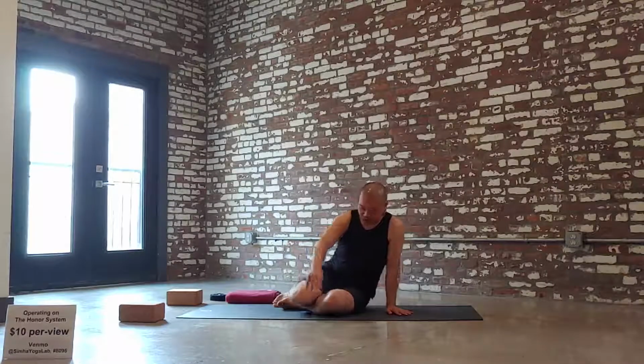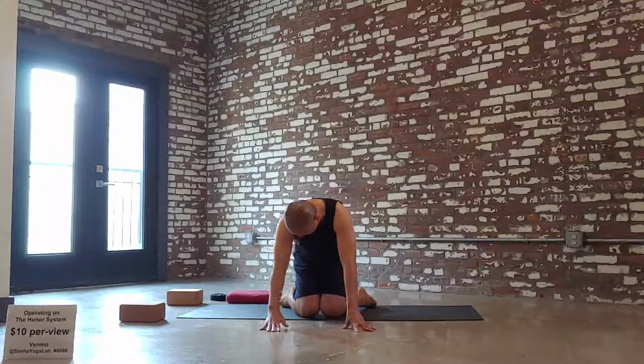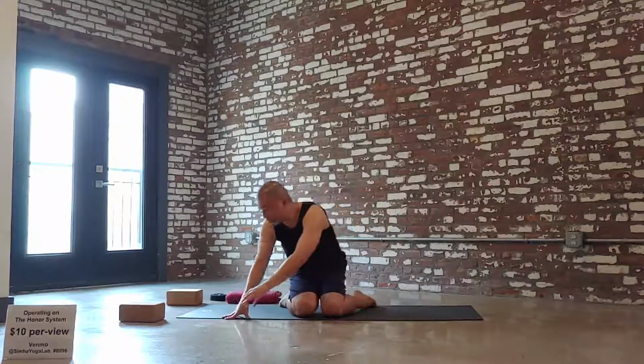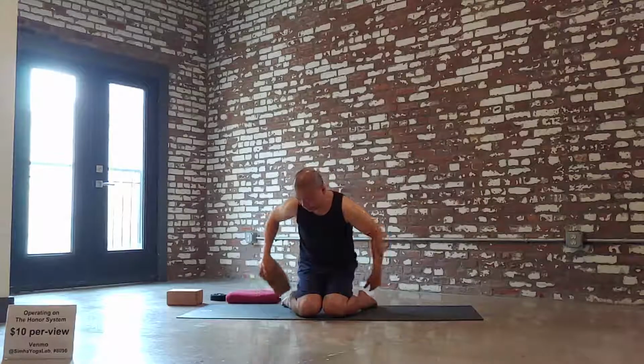Take it back up, draw the heels back behind you, onto your hands and knees. Let the knees be together and the feet apart. Take Virasana. Now, for those of you who can sit all the way down with your feet slightly wider, take the full pose. However, for those of you who cannot, because your hips are tight and you cannot sit down all the way, what I will do is take a block. You can also take a blanket. So you're sitting on a block, it'll be a lot easier for you to take this position.